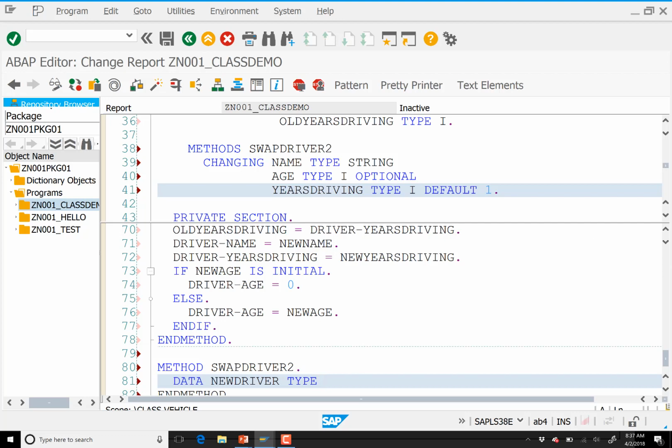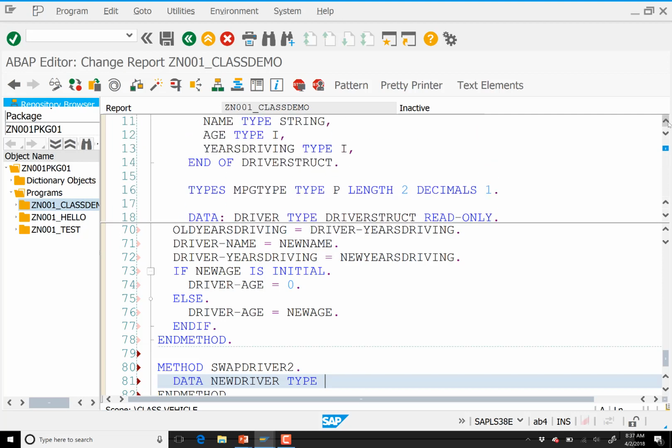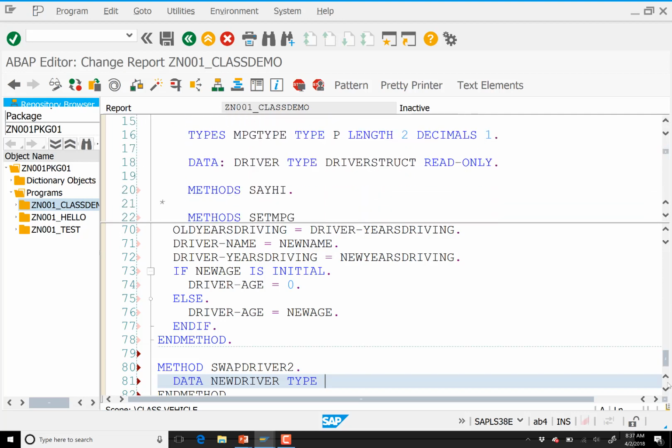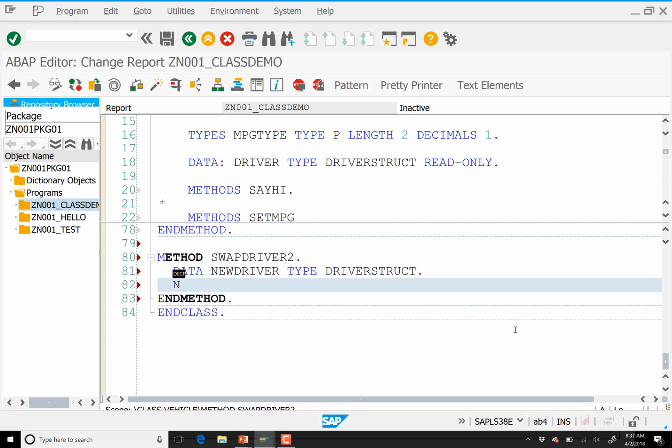and I created a data type associated with this structure. What's the name of that data type? Driver struct. This is going to be really long code, but not really necessarily complex here.